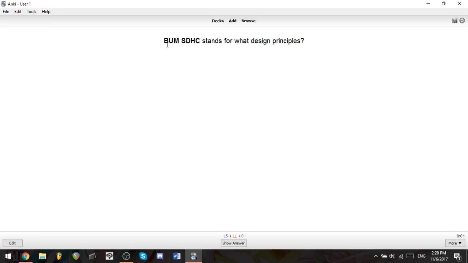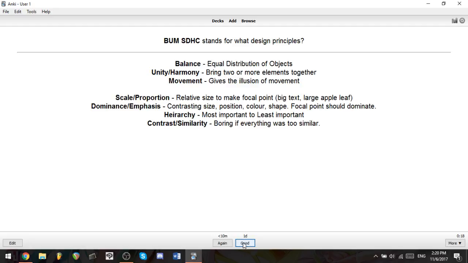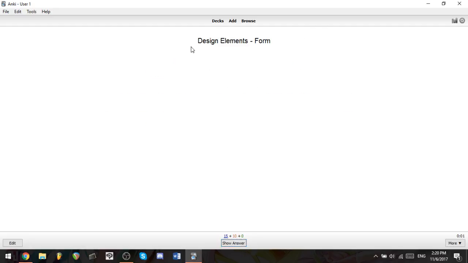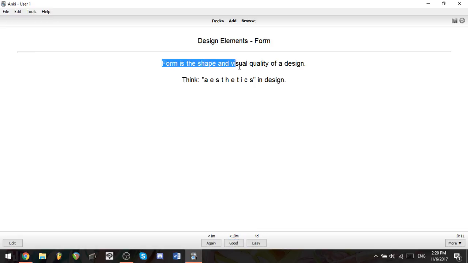BMSDHC design principles. Balance, unity, movement, size, proportion, dominance, hierarchy, contrast, similarity. Good. Design elements, form. Form is a shape or visual quality of a design.